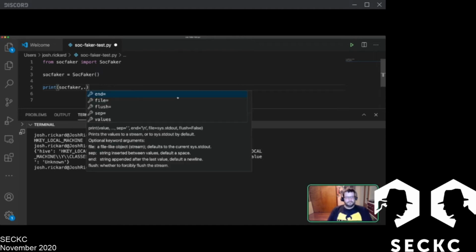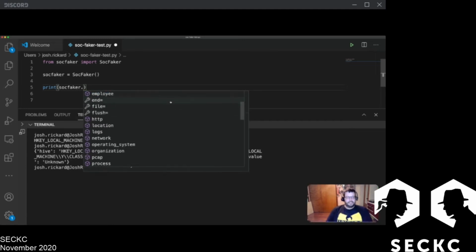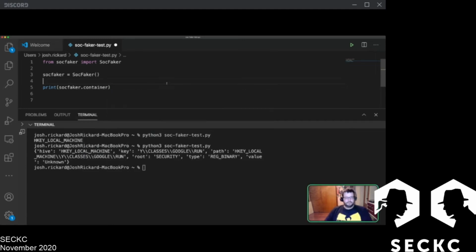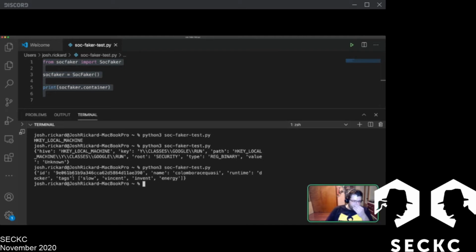Let's see, what else? What have I not shown? We get container information. You're going to get randomly a container ID in a typical hash format, as well as a name and the runtime with Docker, and any tags typical for containers in general.